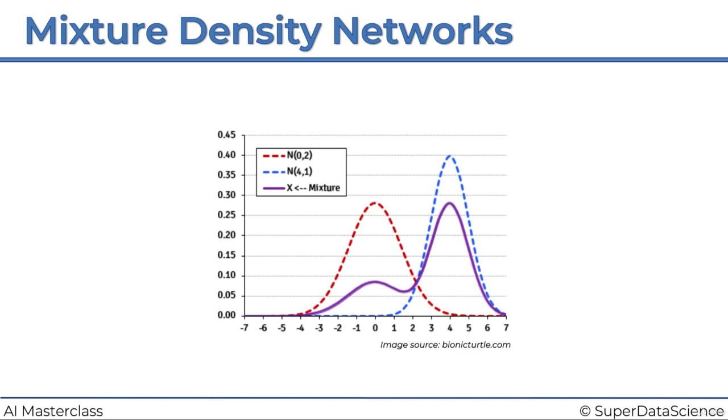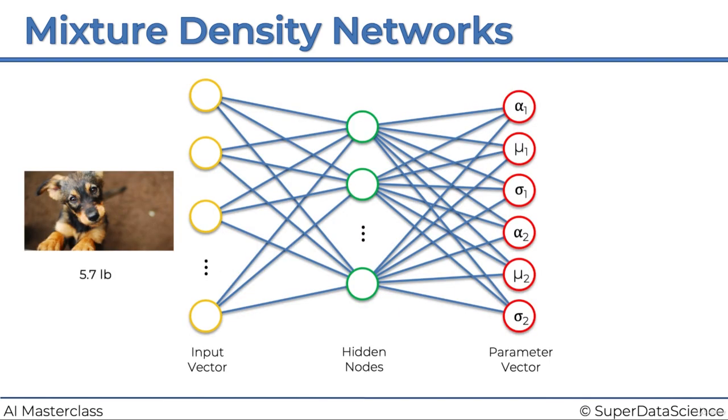And so based on that assumption, we now can upgrade our neural network to look something like this. So we have our input layer, our hidden layers, and then as the output, we don't have just one pair of values, the mean and the standard deviation. We have multiple pairs of values, one for every single distribution. So if we have two distributions that are approximating our general distribution, if we were going to limit ourselves to two distributions, then it's that. We could actually have more distributions. We could have 5, 10, we could have 100 distributions. That's totally up to us.